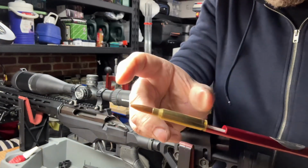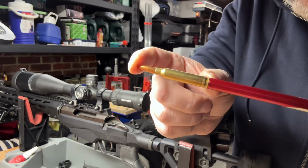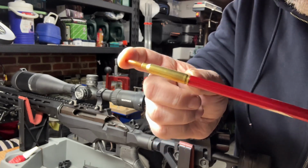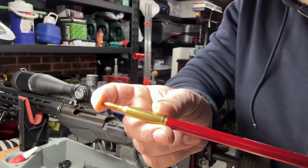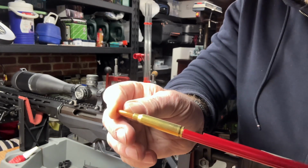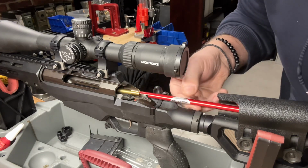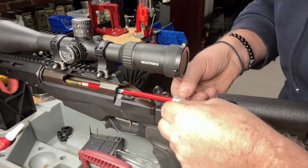We're going to bring it out, and with a vernier or a comparator, we can use a comparator for this, we're going to measure our overall length. And then from there, we're going to minus 20 thou, because we want that 20 thou clearance off the lands. We don't want to be in jam mode. We want to be out of jam, but in the lands. Then we'll look at how far the projectile is actually protruding in, and from there I'm going to start working out where I want to be with my powder. Now, the one thing you need to know is that the projectile will be jammed in there, but it comes straight out just by tapping the gun, so it's not an issue.